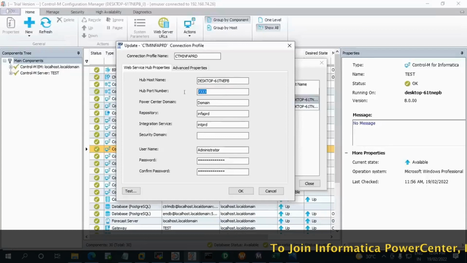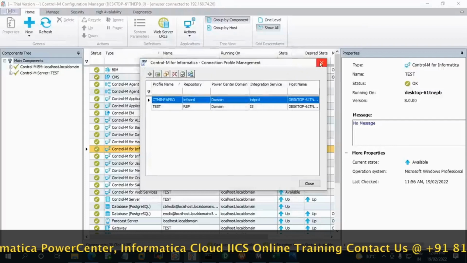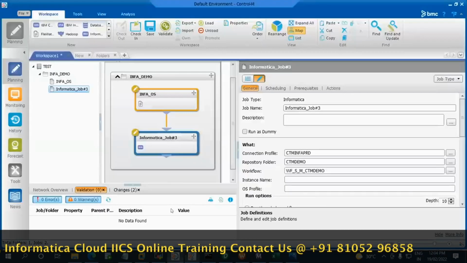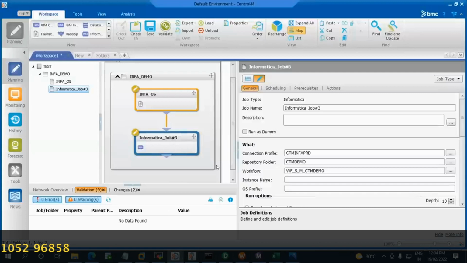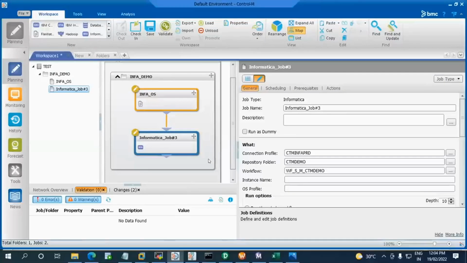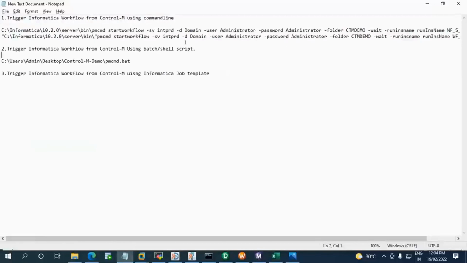What I am asking is which job, which workflow we have to execute. Where do you specify that when executing through Informatica? No, it will create the PMCMD command internally. When we use the job template, it creates it internally and triggers it on the Informatica server. Can you copy paste that command here? Sure, the OS command. They can try it out.